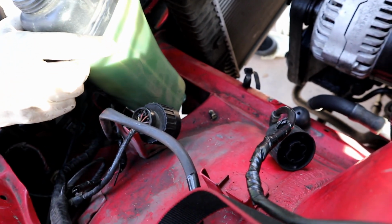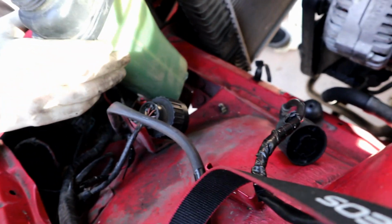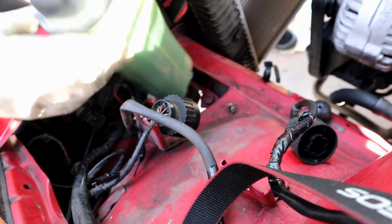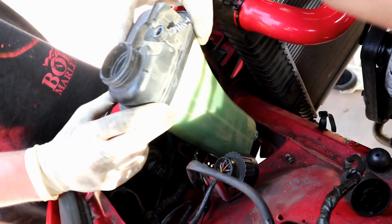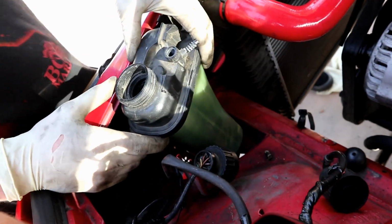We should make it work with that. I think we'll leave it loose and tie it off with zip ties so that we can bleed it, because we want this to be the highest point in the system. So we'll leave this loose and then we'll get everything tied down. And then once it's all nice and bled, we can lower it down and tie it off where it needs to be.